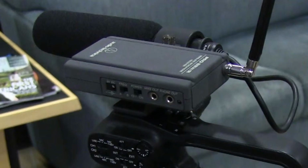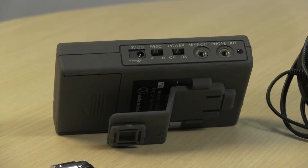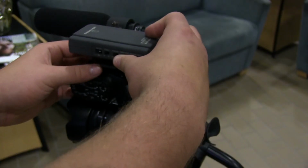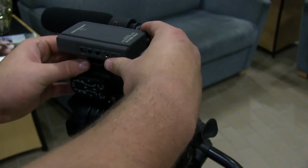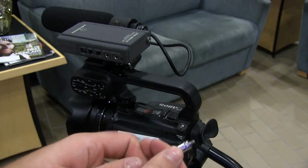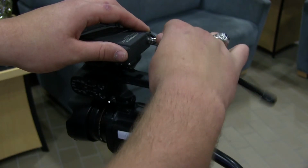Next, we will set up the audio for the interview. The wireless audio kit comes with a receiver, headphones, transmitter, microphone, antenna, and camera input cord. To start, attach the receiver unit onto the top of the camera, or the mount for the Canon Vixia. It slides into place to hold it steady. Now to screw in the antenna on the receiver unit. It fits in a threaded hole on the side of the unit.